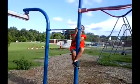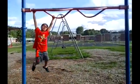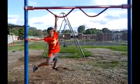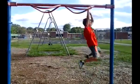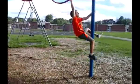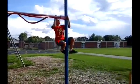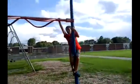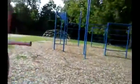Now how will we get up here? And then you just gotta get to the blue pole. Barely. Almost fail! I try to combine the word fail and follow. He doesn't have to hit up there, he just has to get to it. Or he can hit it if he wants to, but he doesn't have to. It's not necessarily the buzzer, but it's kind of the complete. And then he's gotta go and climb this pole.